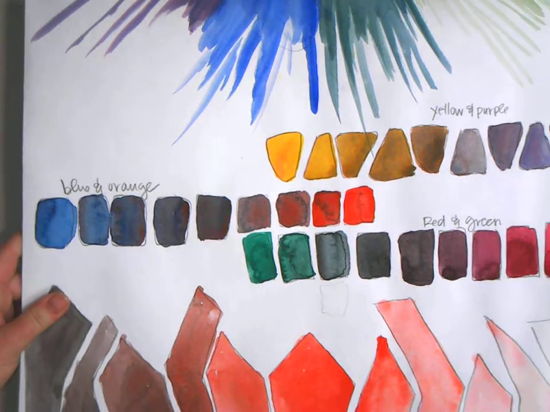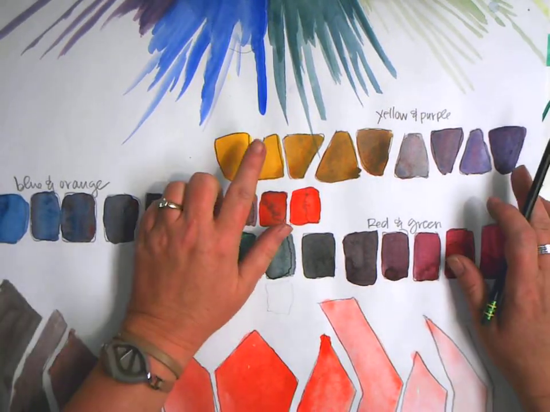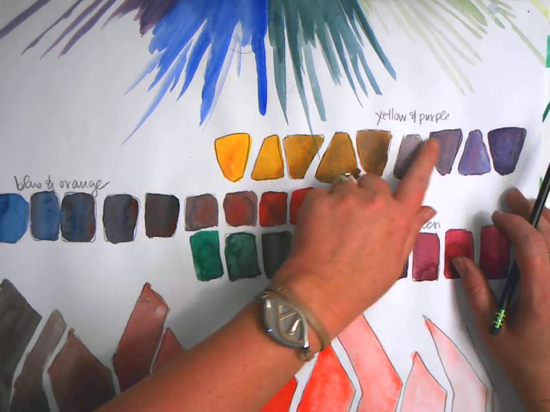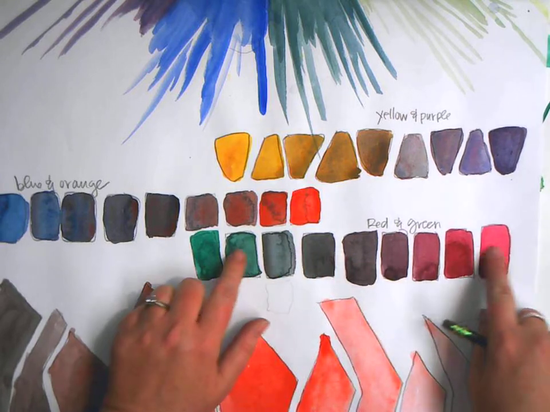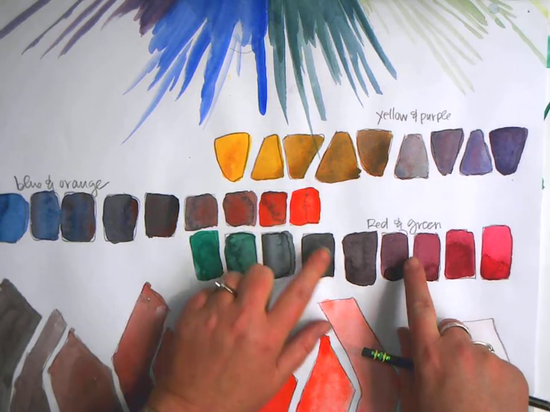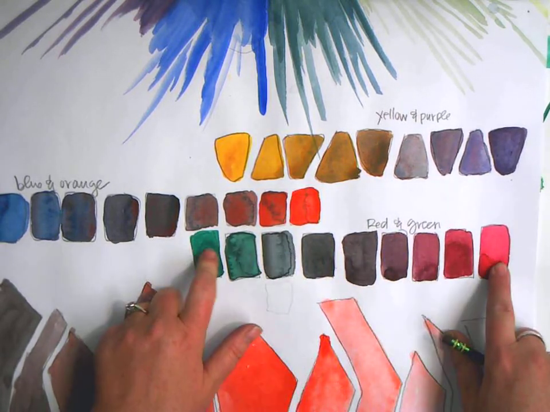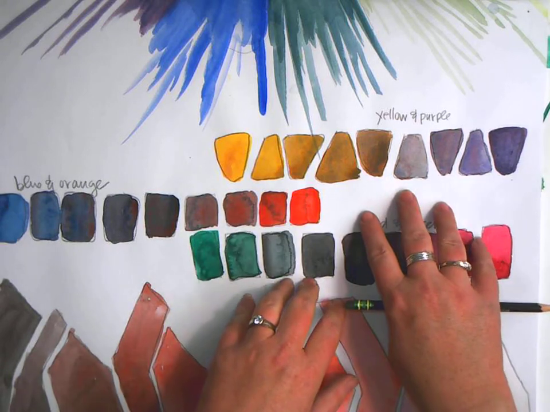So I can look back at the front of my folder and I can decide, do I like the colors that get made with yellow and purple, blue and orange, red and green? Remembering that these will be the darkest that they'll be and I'll lighten these values up.